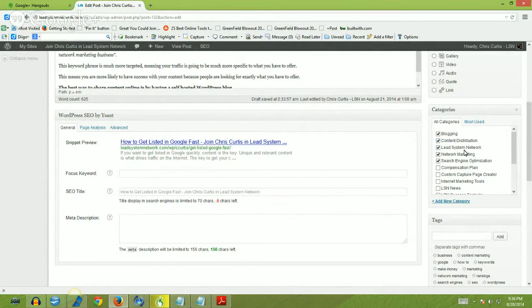Lead system network. Every blog post that I do on this blog goes into the lead system network category because it's a lead system network blog. Lead system network is in the domain name, and lead system network is also in the title of my blog. So every post that I do goes into the lead system network category, no matter what category it's in.